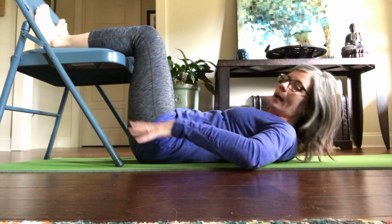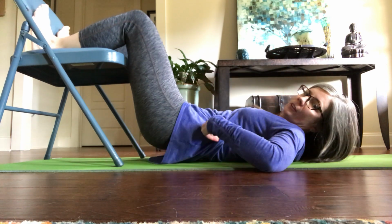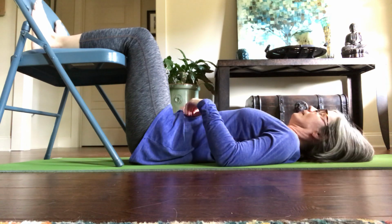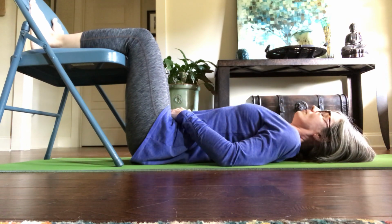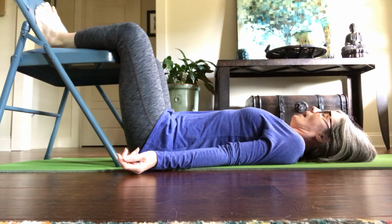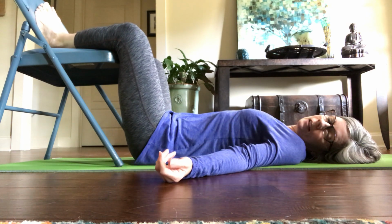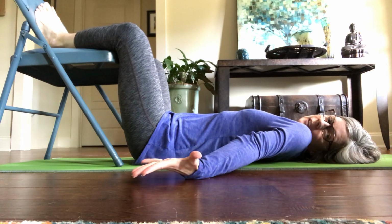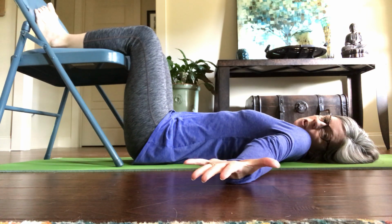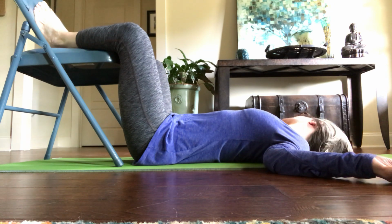Okay, if you like, you can grab some blankets, or maybe you want a bolster under your hips, whatever you need, an eye pillow. Take your time, make yourself completely comfortable here. And once you're in position, just get nice and heavy. Maybe tighten and then soften. Tighten and then soften. You can do that with your face. You can do that with your legs, your abdomen. Just kind of tense up a little bit and then let it all go. And you can also roll your head from side to side.